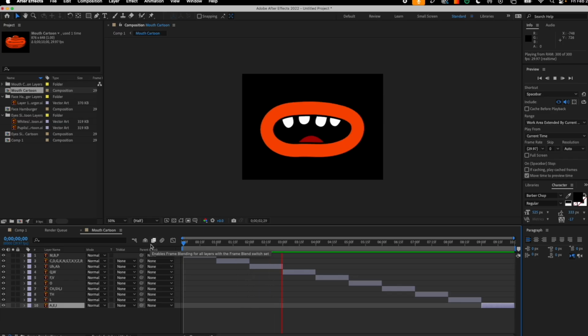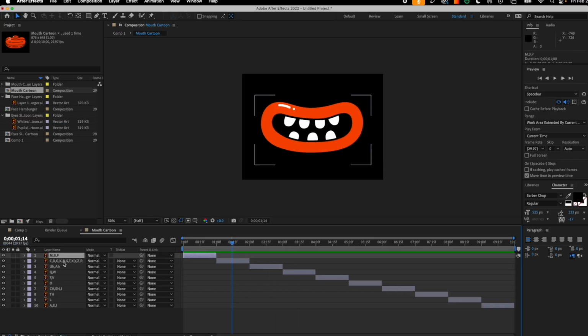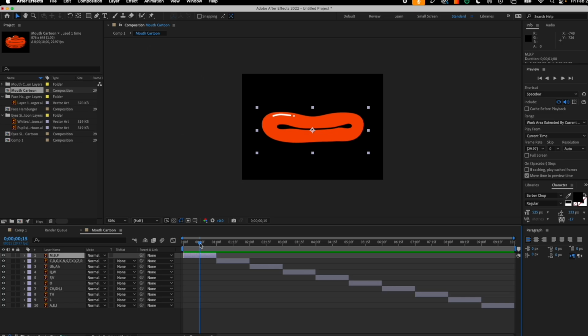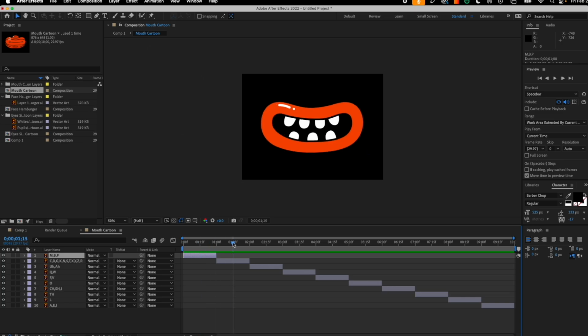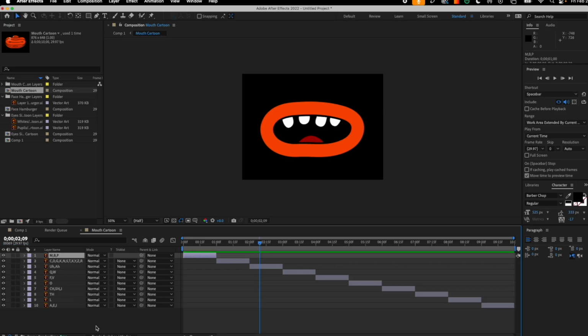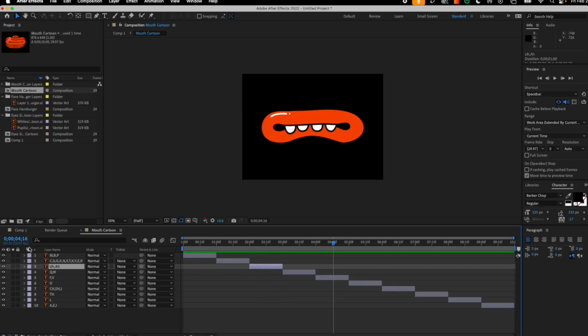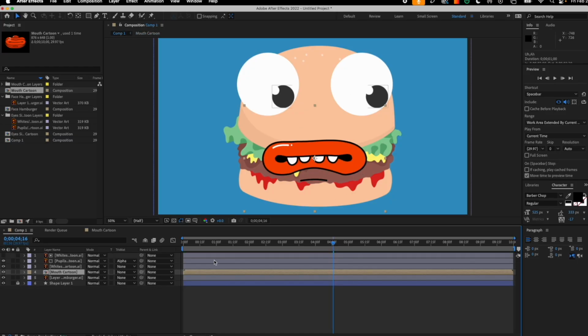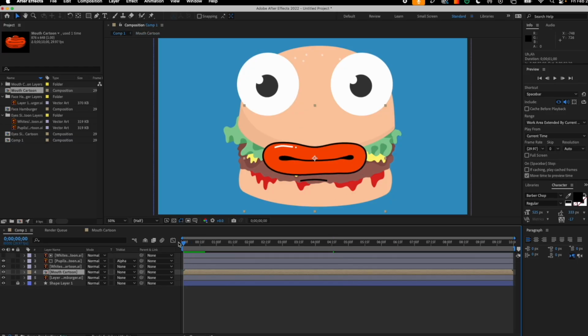From 0 to 1 seconds, we're going to see this mouth, and from 1 to 2 seconds we're going to see this one. So if you want to snap a picture of this, take a screenshot, or you can just open this back up and reference it. This will tell you when specific mouths appear, and we'll need to know that because as we come into the composition here, we're going to specify which mouth we want to be using based on the time that they show up.